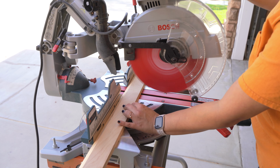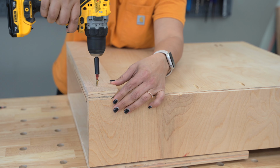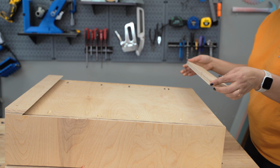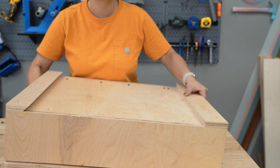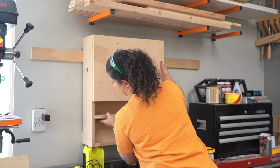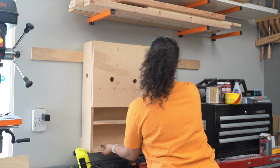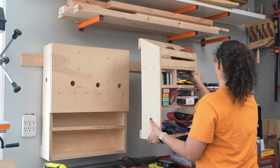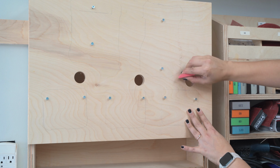I cut up the other part of the French cleat on my miter saw to fit on the back of the charging station cabinet, which then I attached using screws. And I also added a spacer to the bottom of the cabinet to make sure that the cabinet stays straight and flat against the wall. And then I hung it up on the wall, or the French cleat. And of course, I also added the French cleats to the back of my sandpaper organizer and added that in as well. And now it's time for the final setup.